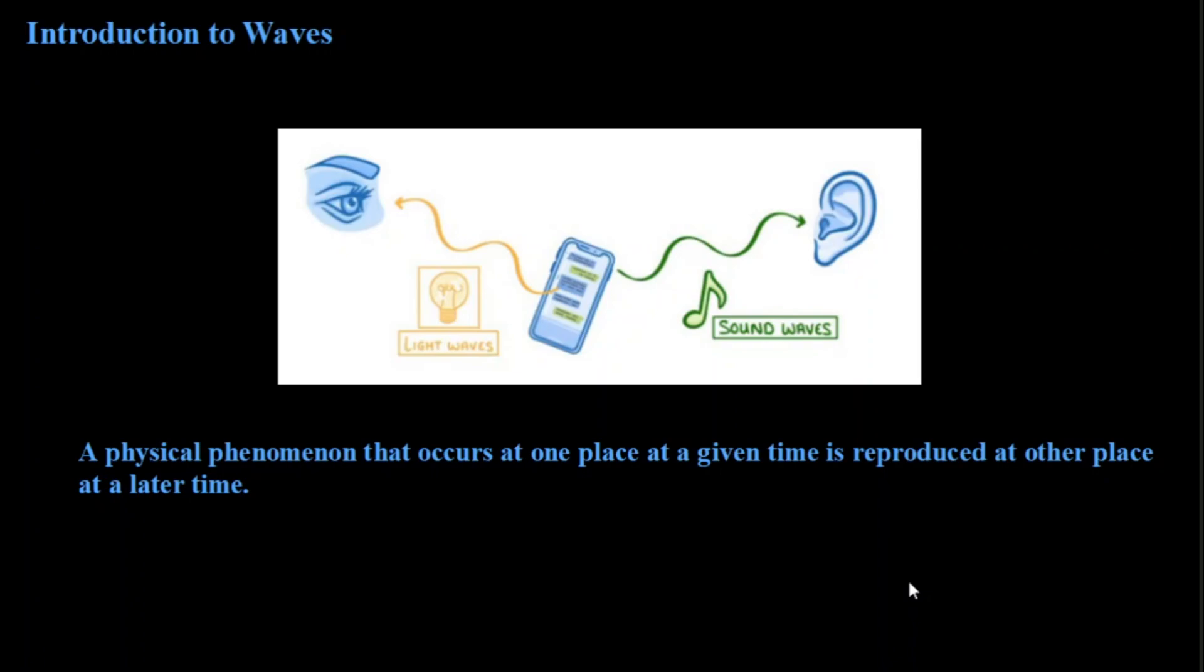The electromagnetic waves are said to exist if Maxwell's equations are satisfied everywhere in the space where we are considering this electromagnetic wave. Don't worry if you did not get my point, we'll come to that later. I just told that to get a connection between what we discussed in the previous video. These mathematical equations of Maxwell will be used in a significant way to understand what are electromagnetic waves.